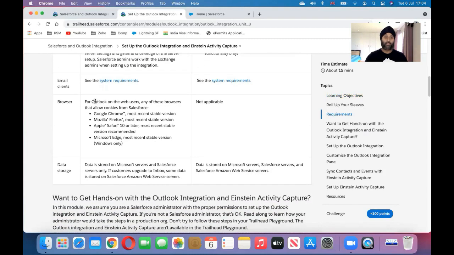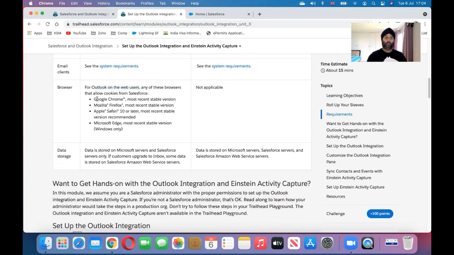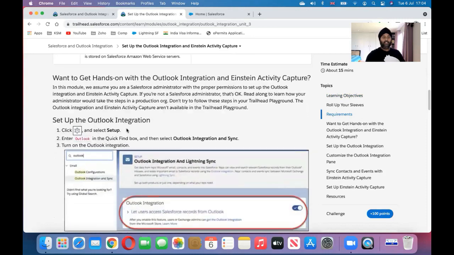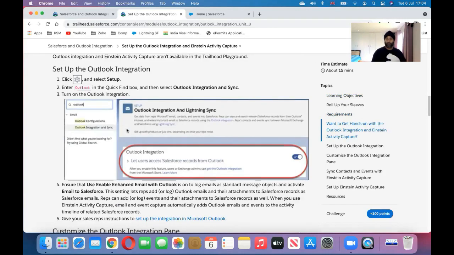And for browser, you can use Outlook on the web, which is amazing, guys. If you are on Office 365 and you're using a web browser, it works on that as well. It also talks about Chrome. So technically, you can use this for your testing instructions. Any test team member can use this for the use case when they write stories for the testing for the group. And then, there you go, step by step. Again, I am going into detail about the trail, guys. I'm not going to do any configuration, keep in mind, right?